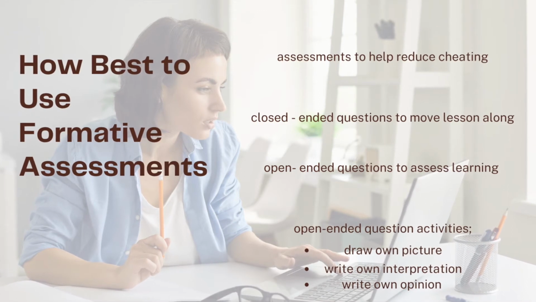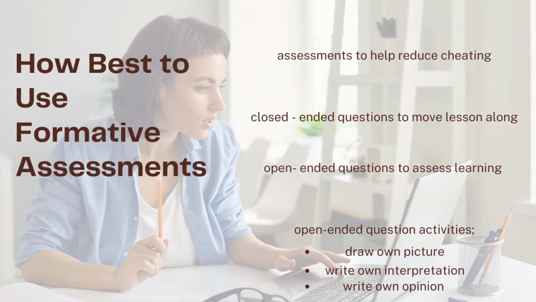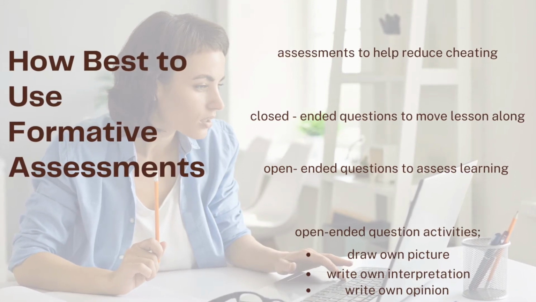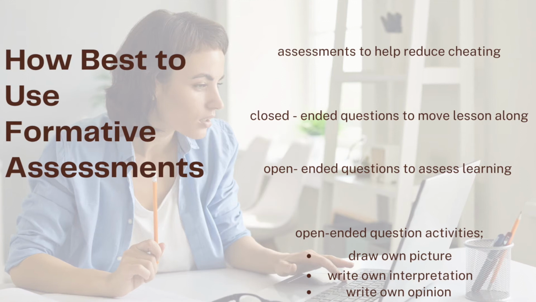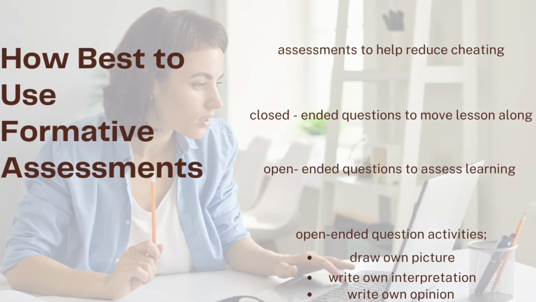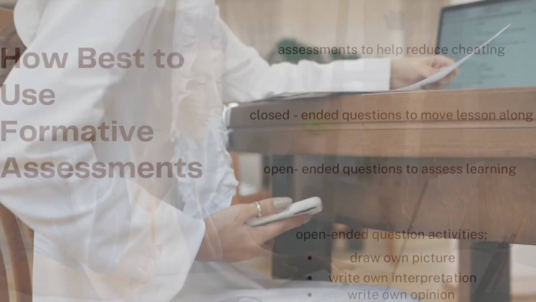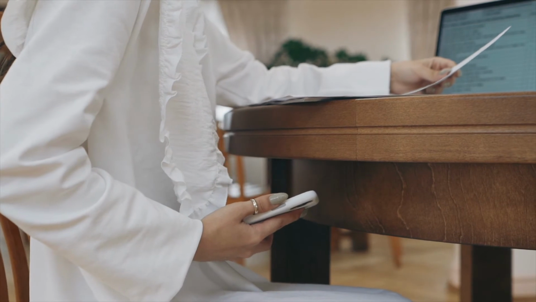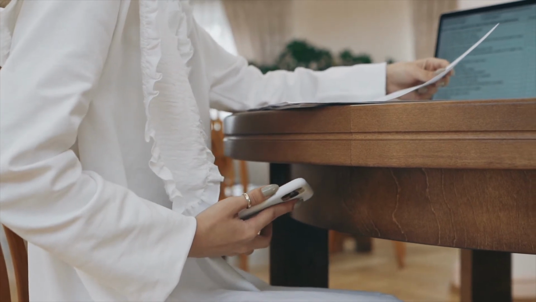Asking students to draw or write using their own interpretations presents unique answers. When using open-ended questions, the teacher can better assess how the students are able to interpret the main points. In the end, if students are going to cheat, they will try regardless if it's in the traditional classroom or the online classroom.